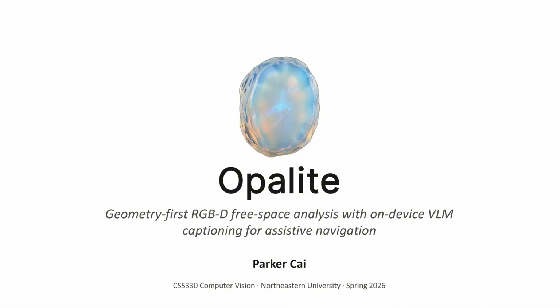information. Most apps today only handle one piece of that pipeline. We have OCR in one app, and then we have ChatGPT or Gemini Live to describe the room, describe the scene, and navigation is something else. So Opalite puts the whole loop on one device, and it's built around an Intel RealSense depth camera with a small local language model on top. I will work through how it works, and then I'll show you a quick live demo.